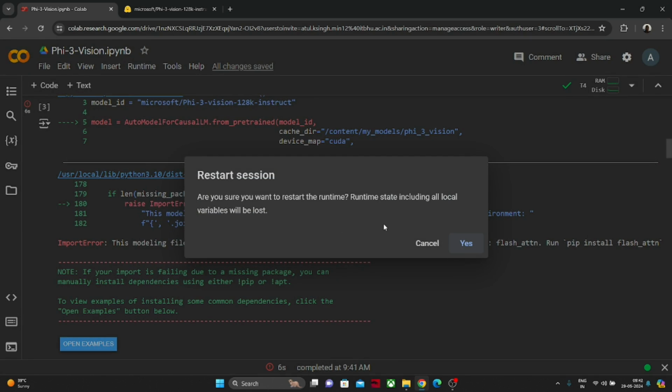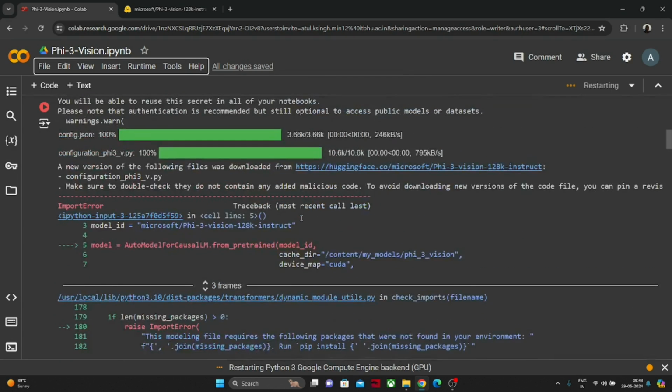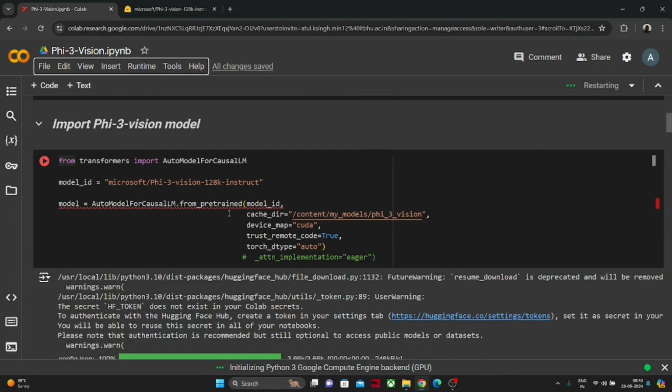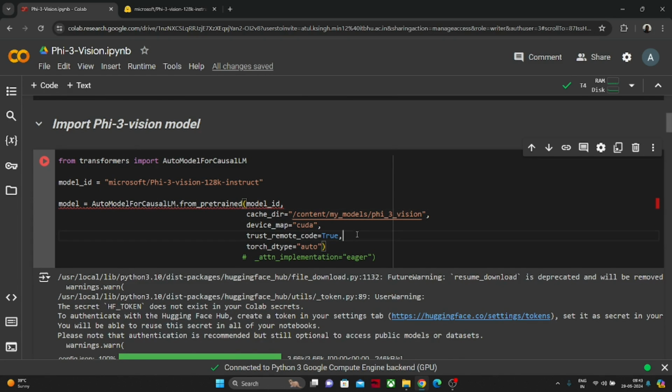We can click on restart session, and once we are done with the restart, we can again run this particular cell where we are fetching this Phi-3 Vision model. As we have seen on that page, we also need to pass the argument attention implementation as eager, so that we need not use the flash attention part. So now we have done both tasks where we need not use flash attention.